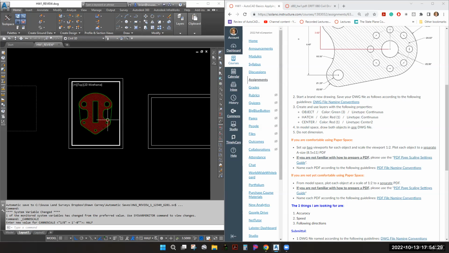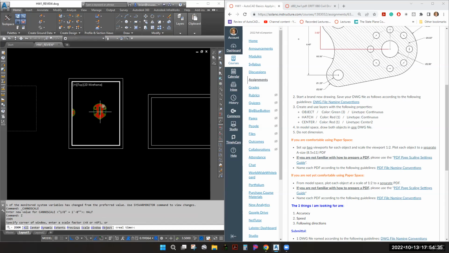Now, another way to scale it would be you can just type Z for zoom in a viewport. You can type the scale, so 1/2, and then you type XP. Now, this is an old command from back in the day, like the late 1990s.